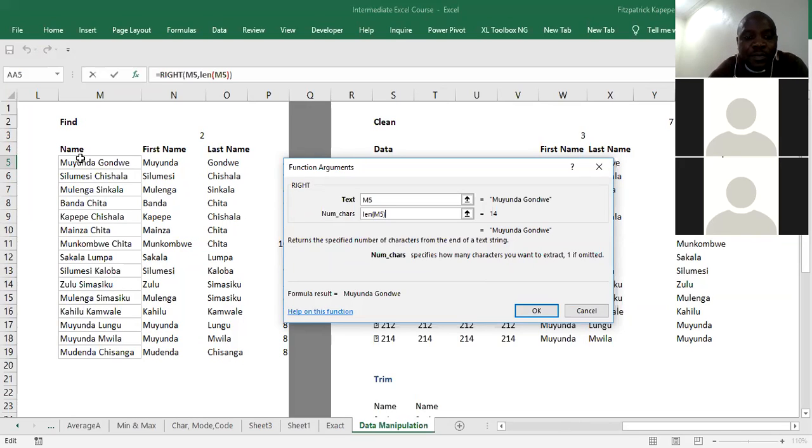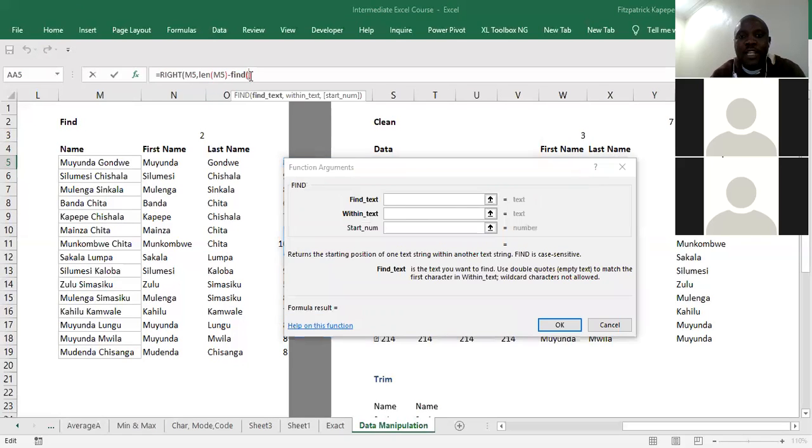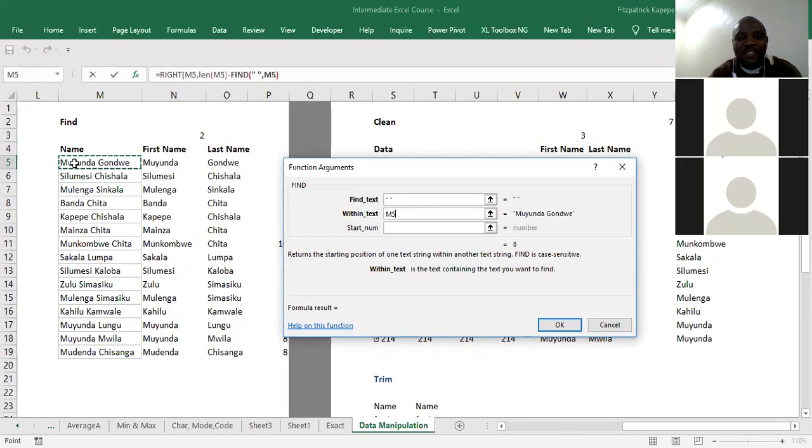Are you there? Yes. Minus, again you use your FIND, minus FIND, open bracket. You know what to do here. We want to find some space, inverted comma, space, inverted comma, within this text.